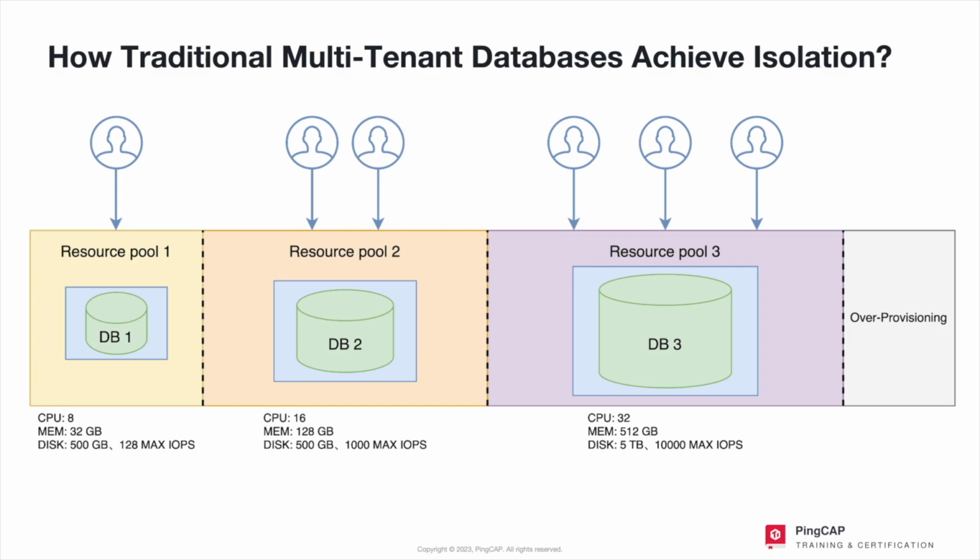Another example. Assume DB3 no longer requires the computing power and storage capacity in resource pool 3. The CPU and I/O capabilities in the sub-resource pool can be freed up for use by other tenants, such as temporarily helping DB2 handle peak traffic. Due to the inflexible resource pool settings, we're still unable to meet this simple resource scheduling requirement.